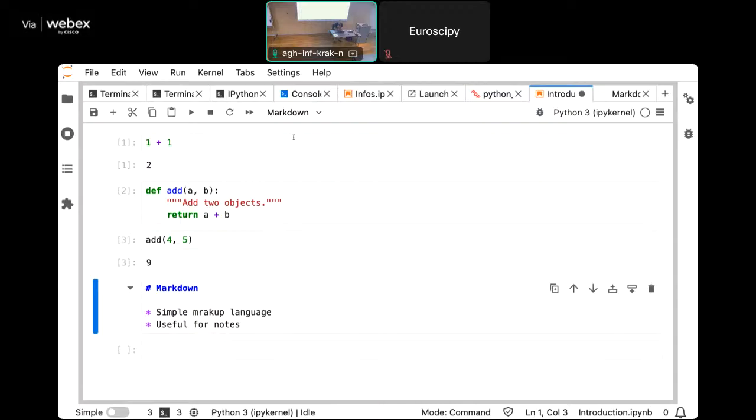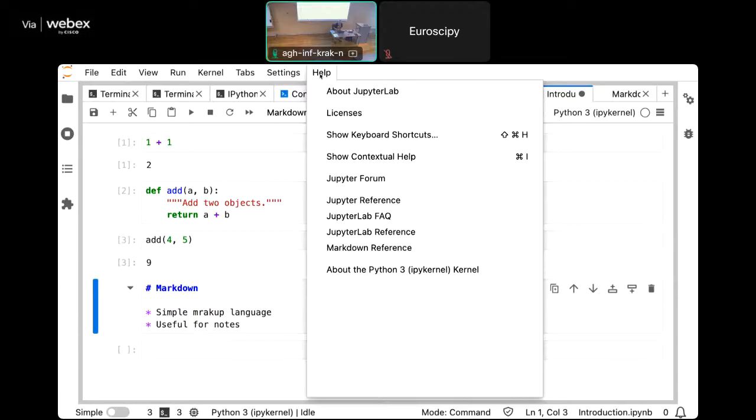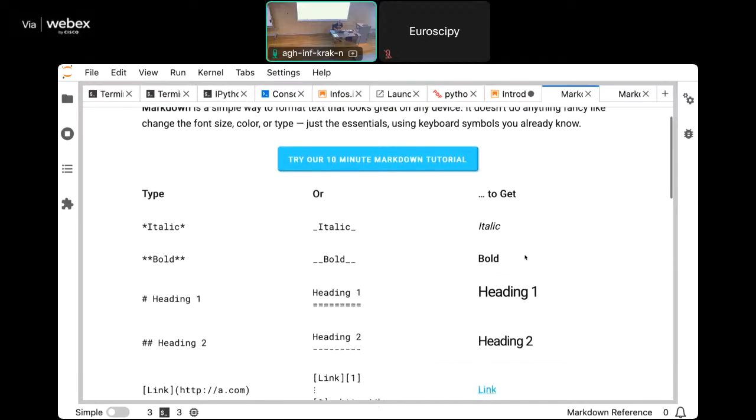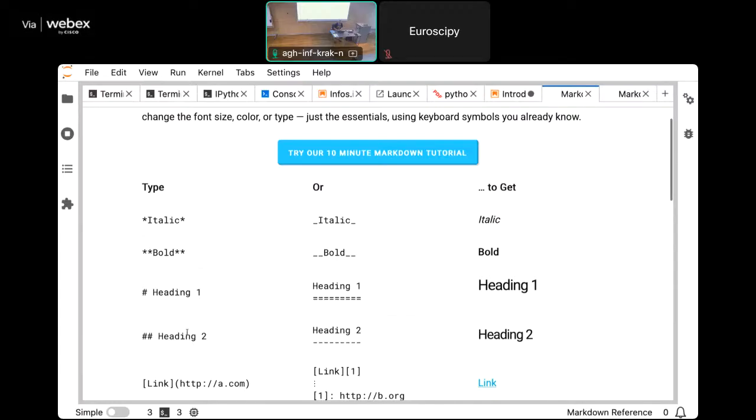So if you want to know more, you go to Help, and the help is kind of, there should be more help than here for some reason. I don't know why. But there's a Markdown reference, and the Markdown reference gives you a quick run-through of what Markdown looks like. So that's what you type in, and that's what you get out. See, this heading 1 goes up to heading 6. Six hashtags give you a heading of 6th order.